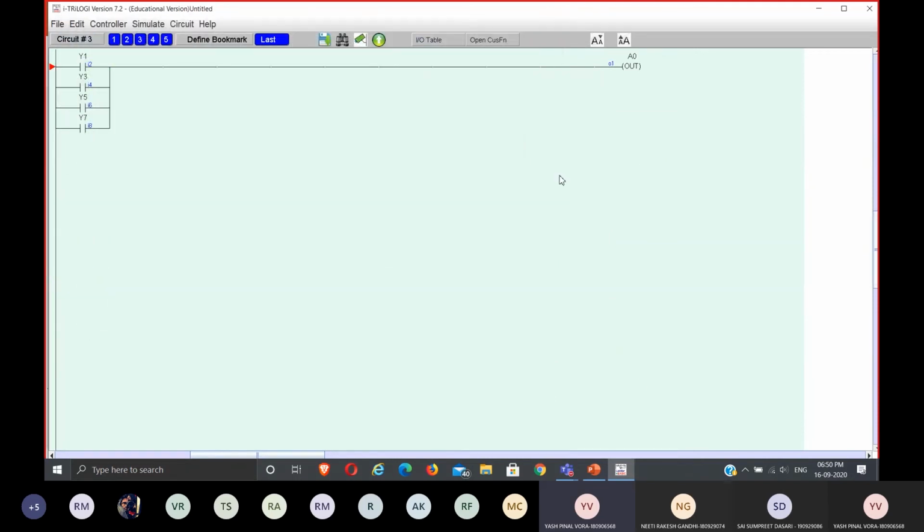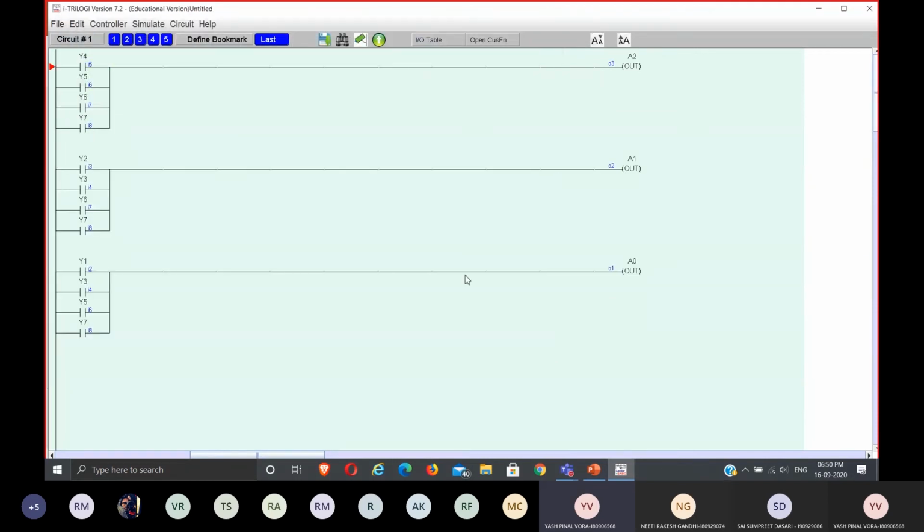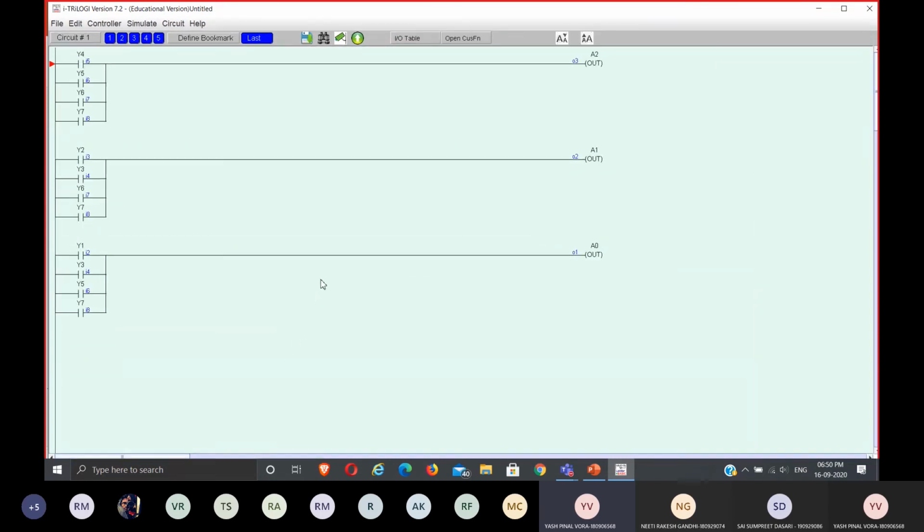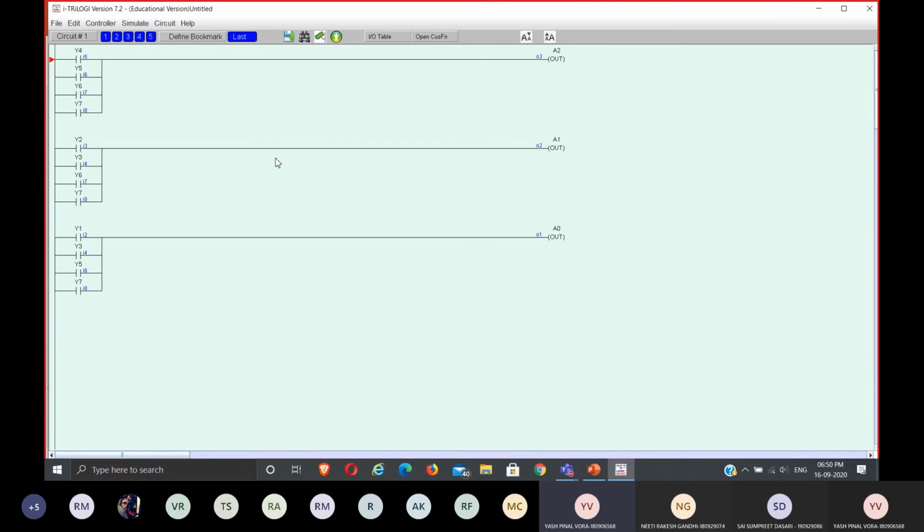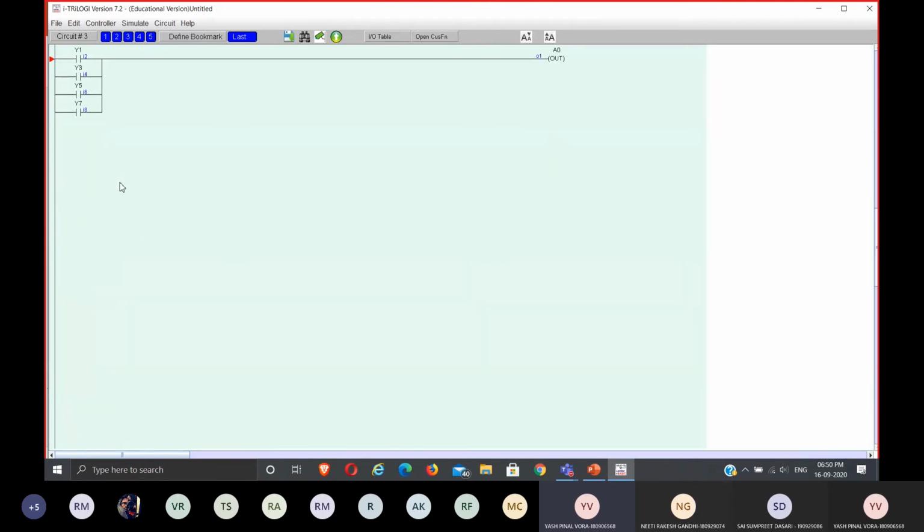So this is your zero dominant encoder. It is named a zero dominant encoder because if there is no input, you will get zero, which means nothing is there, still it will show zero. This is called a zero dominant encoder. Now I will show you the eight dominant or high dominant encoder.